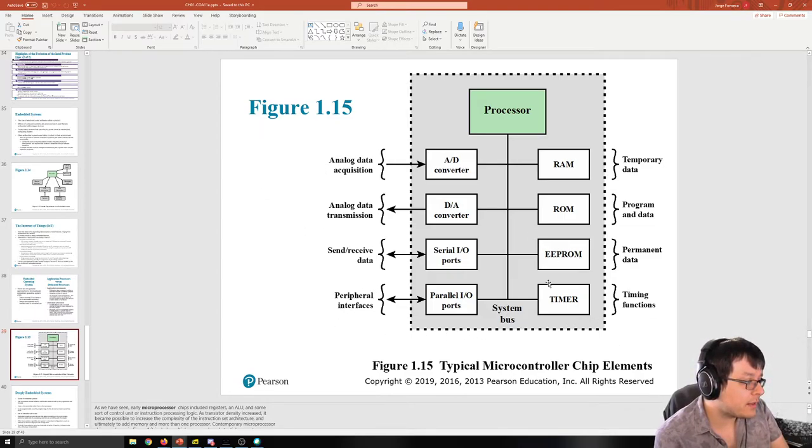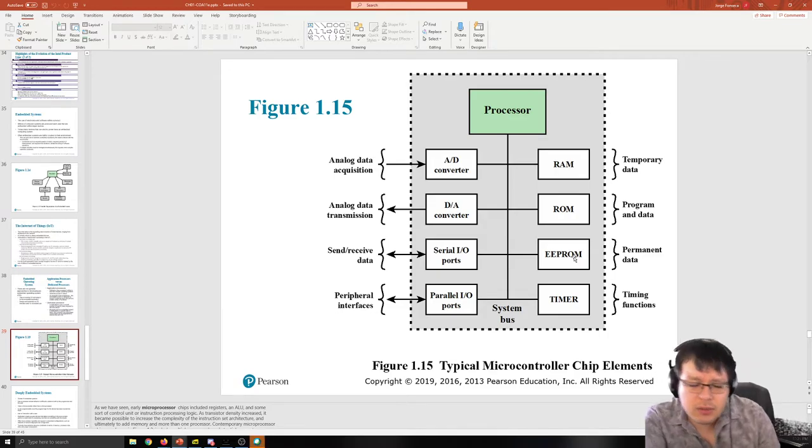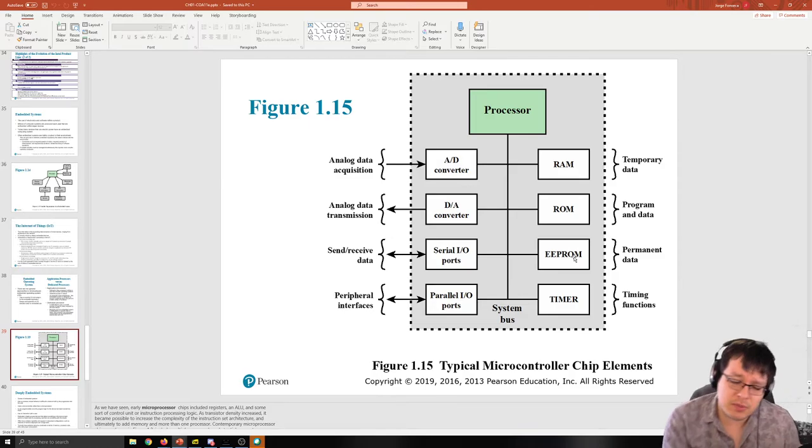From here, look at this EEPROM, okay, and ROM. These two are usually going to contain permanent stuff that is going to be your program instructions potentially, and any data that you always require. It does have tennis racket in there. Well, nowadays you can do that because you put a smartwatch on and you swing the racket, you can detect the motion of the racket. But basically your EEPROM and ROM is going to probably hold program data that is always there, just burned into there permanently, and also data that you might require to have permanently there. What kind of data would you always need? Well, if your device is supposed to always output some sounds, you might want to burn into there the pattern of frequencies that you're supposed to feed it.